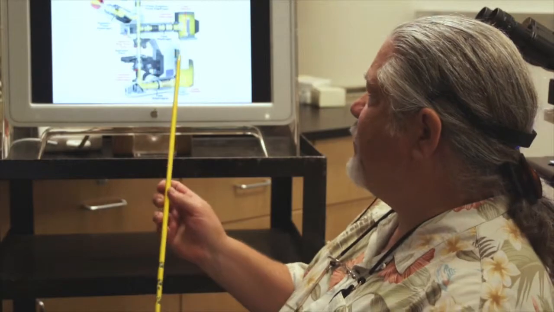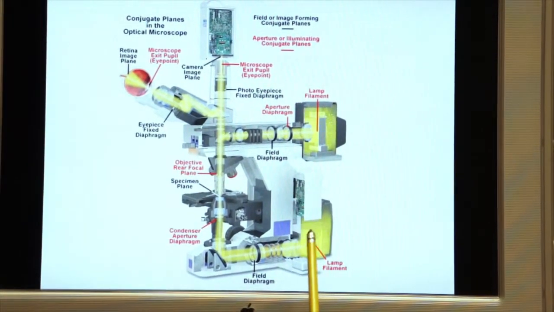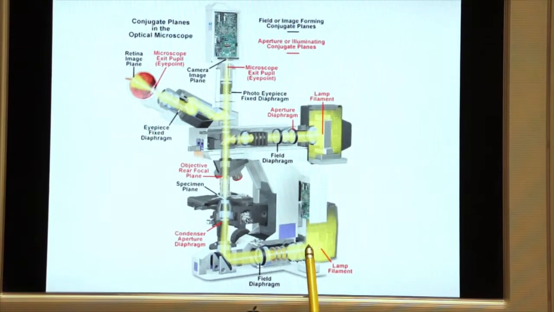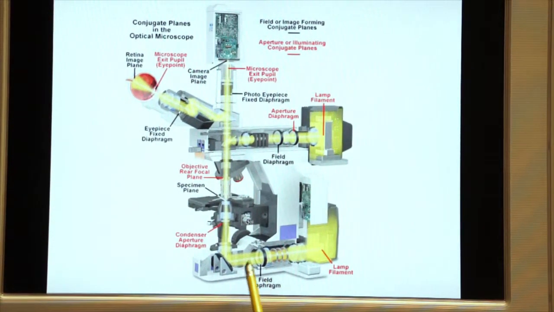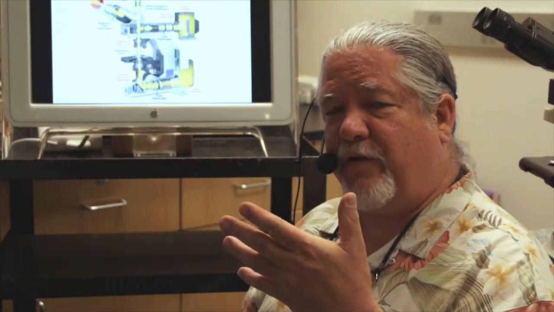In order to understand these concepts a little more clearly, let's refer to the diagram of the microscope that we have on the screen. Here you see the compound microscope with the transmitted light illuminator. So we have a tungsten halogen bulb in the transmitted light illuminator that sends light through the base of the microscope. Here you see it traveling through the field diaphragm. And remember that the field diaphragm is the diaphragm that we can close down and see in the field of view. That's why we called it a field diaphragm.